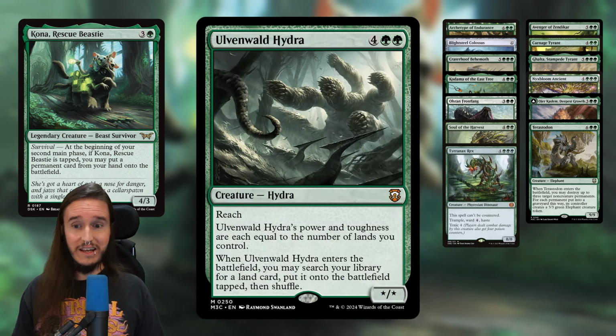Uvenwald Hydra is in my deck. 4 and 2 green for a Star Hydra. It's got reach, and it says its power and toughness is each equal to the number of lands you control. It also says when it enters the battlefield, you may search your library for a land card, put it on the battlefield, then shuffle. That's pretty good in my opinion. This thing can get really big, and when it enters, it just grabbing any land is pretty good. We do have a few utility lands we care about, so I like this card a lot.